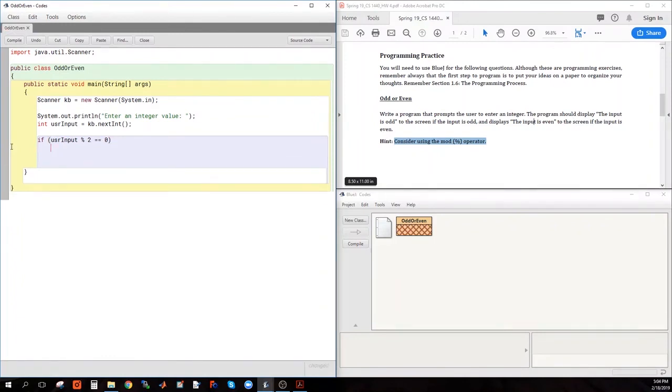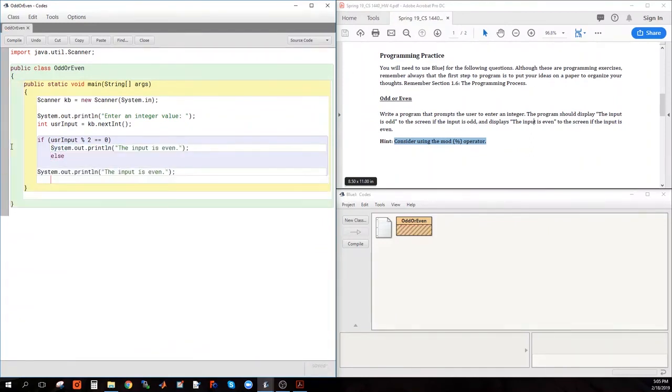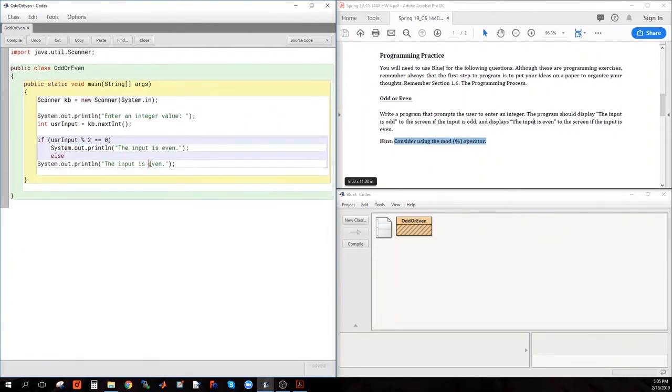In this case, System.out.println, and we are going to print a message that says the input is even, because it's 0. Now we can say else. In that case, we would just print that this input is odd.